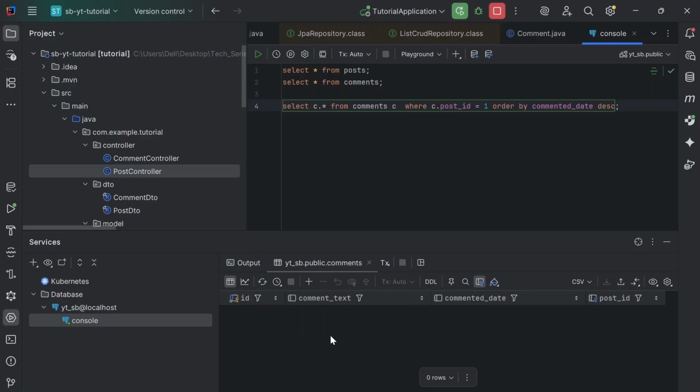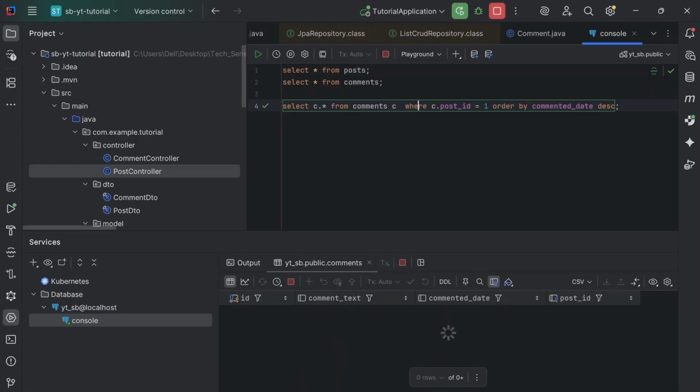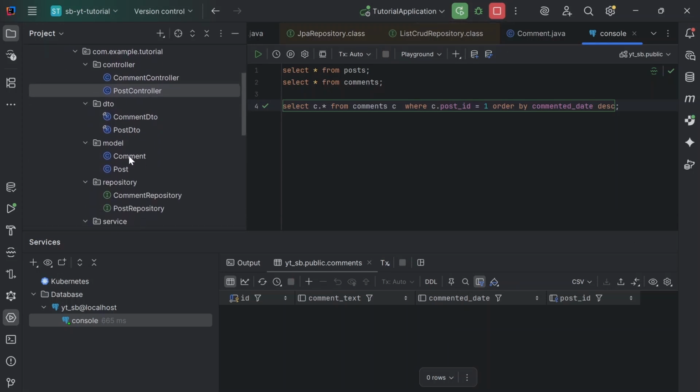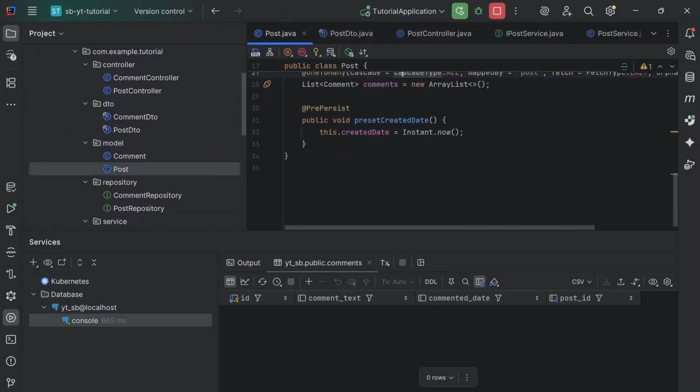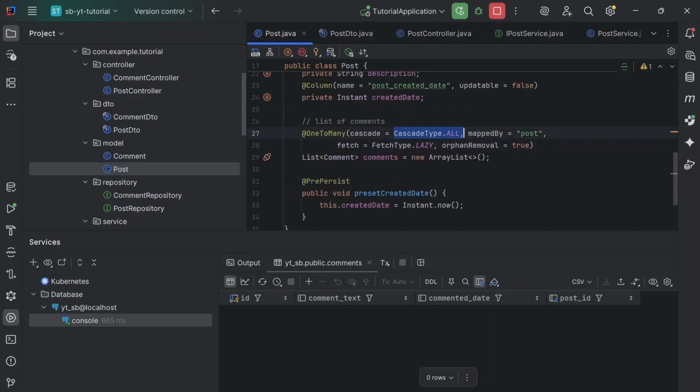Now we deleted the post, and post with id one should also not exist, right? And also these comments are actually deleted. That means our strategy that we set up before, for example this cascade all, is actually working, and these things are also working, and it's really exciting.